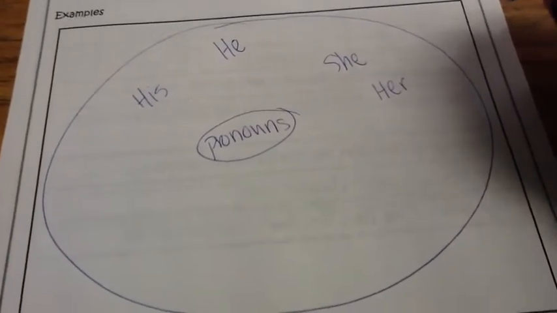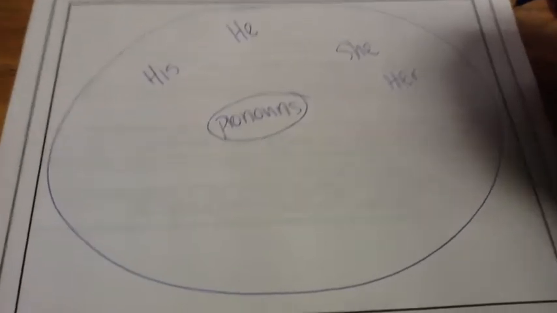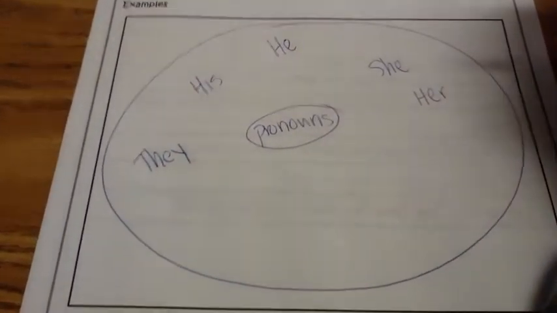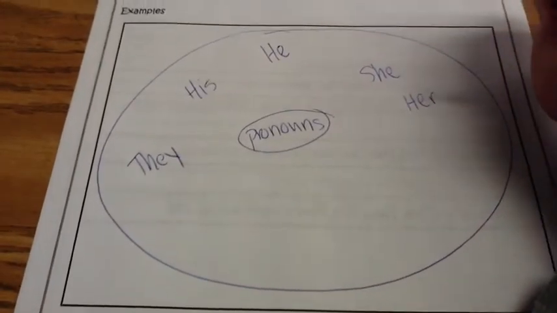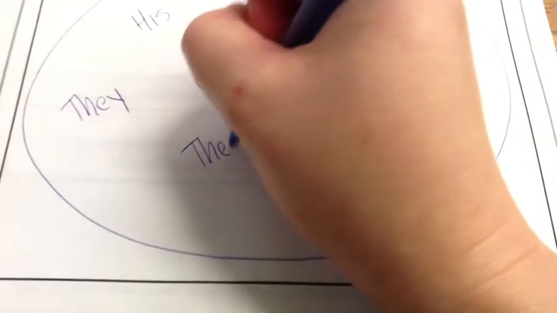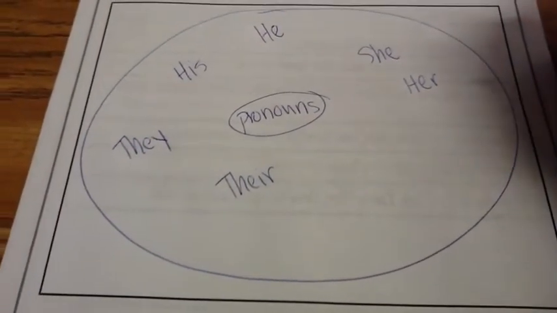I could say that Louisa and Mark are going to the movies. I could replace those nouns with the pronoun they are going to the movies. Thinking about that, I could also say we are going to Louisa and Tony's house. That would be like saying we are going to their house. The pronoun their stands in place of Louisa and Tony.